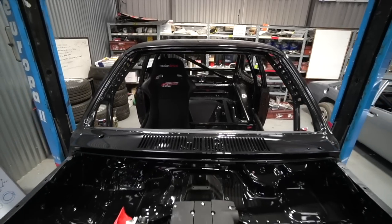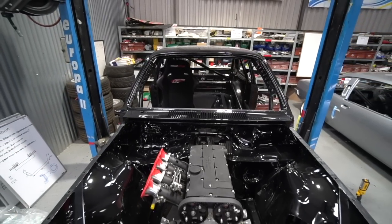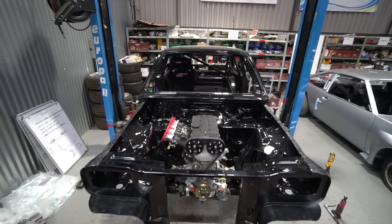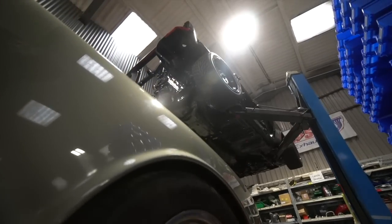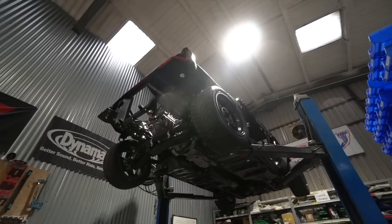So can't wait to get that back and then be able to get stuck into the build process on this. Start bolting shiny bits on, which is always everybody's favourite part of a car build, where you've put all the effort in and you start seeing the whole thing come together. So really excited to see that happen.